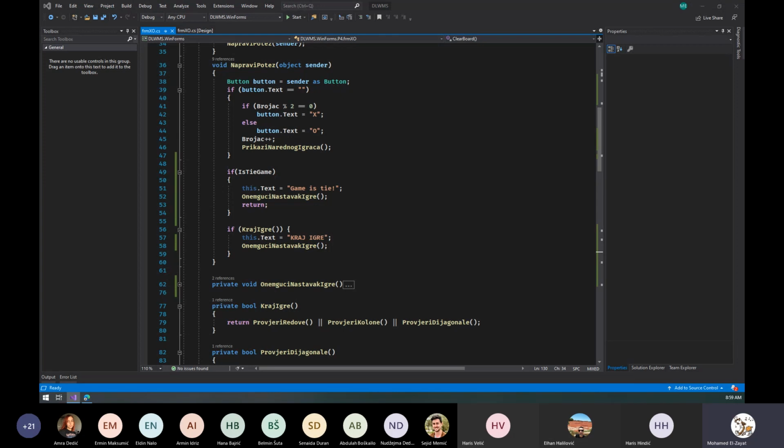I think this is because of my checks, we are checking if the game is a tie. Okay, there is a fix for that, so let us fix this right away.